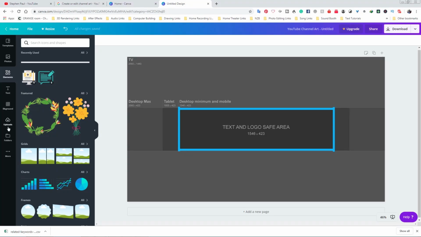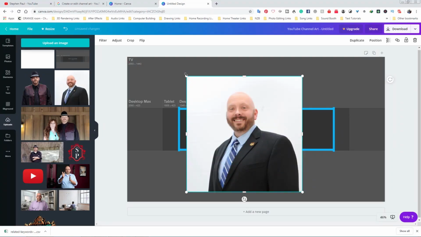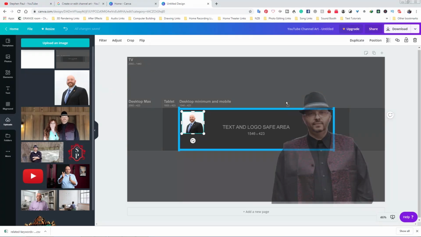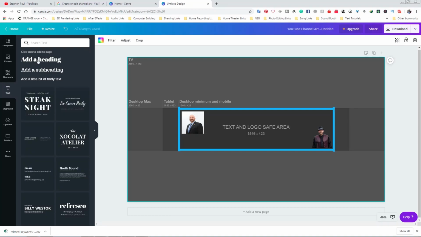And then we go to uploads. Here's my original picture. It's kind of big, so we just keep shrinking it down until it fits. Set it in there so that it looks somewhat decent. Here's the other one that I did. That's again big, so you just shrink it down, slide it in there. And then you just go up here and add text. And then you can resize it to something that you want.